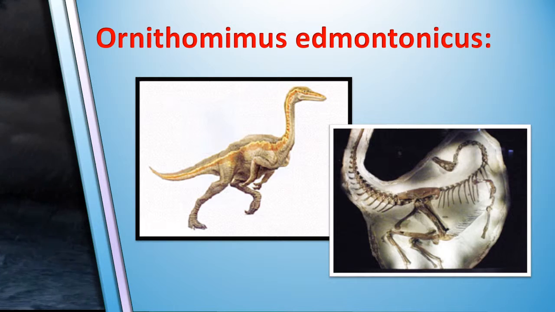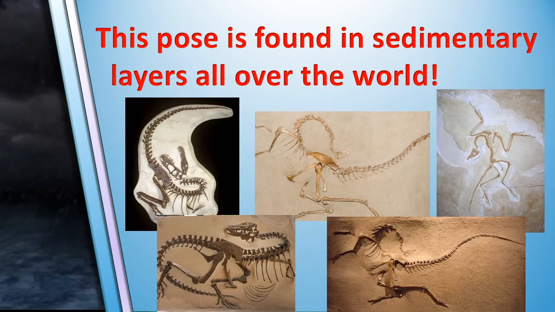We know from observing other animals that this neck position is not natural, so it can give us some insight into how this creature's life ended. And even more than that, this posture should tell us something about how many of the dinosaurs ended their time on Earth, because in sedimentary layers all over the world, we find vast numbers of many varieties of dinosaurs have been fossilized in this same bizarre pose.